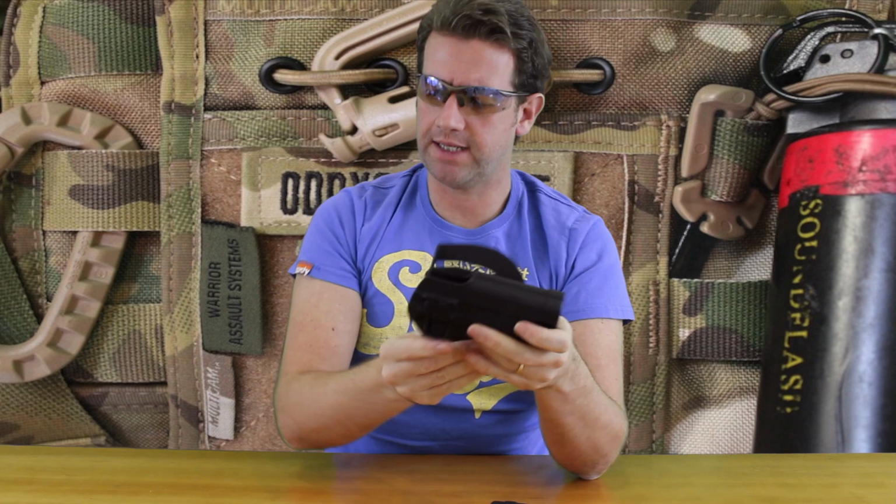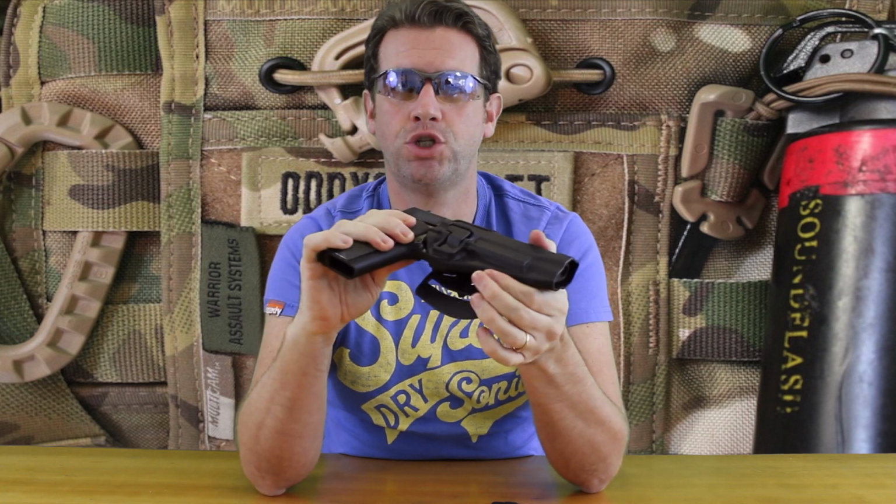And what's great about this is it has a very unique way of locking in the gun. Now this is a 1911 holster, and this is a KWA 1911, and basically once that's in, you'll hear the click, that's her locked in, and she will not come out.